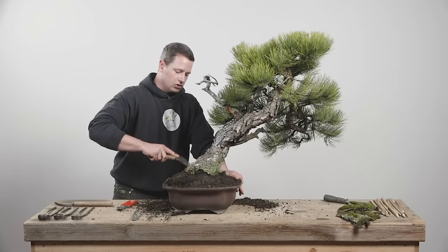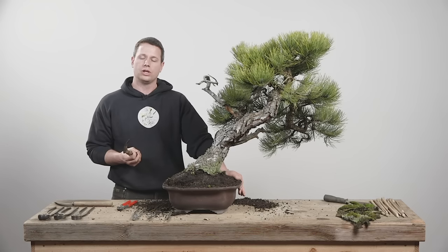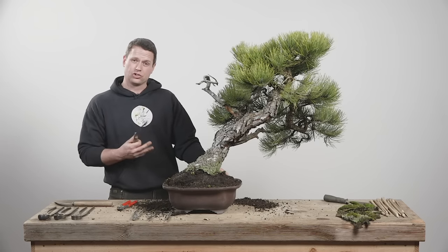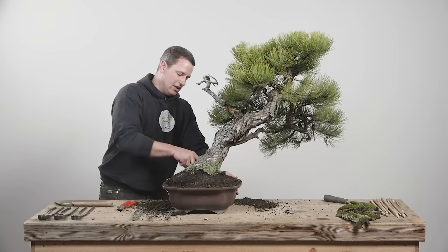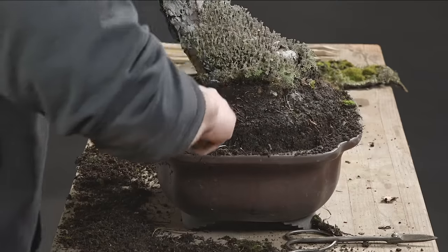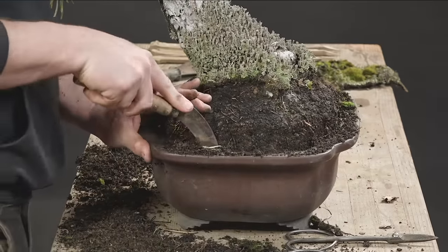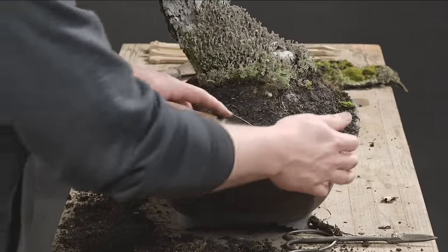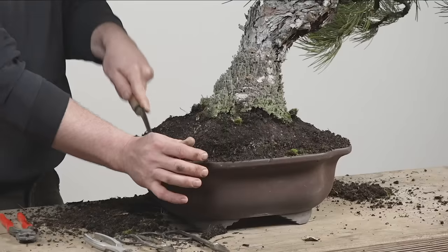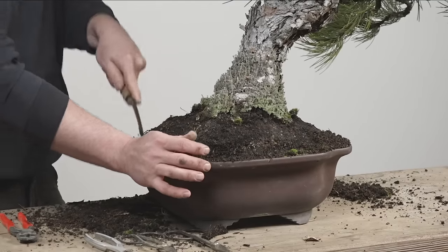But beyond that, once it's established, it doesn't produce a significant root system to compete for water and nutrient uptake, like a lot of accent pieces that we could put in the container can potentially rival the tree for the uptake of those resources. And then there are certain varieties of ground covers that do impede oxygen movement and create an anaerobic environment to thrive, like soapwort. So we need to be very careful of that, because balance of water and oxygen, particularly in a tree that leans towards higher oxygen content, like a ponderosa pine or a long needle single flush, definitely needs to make sure that we're getting air movement through that soil column.